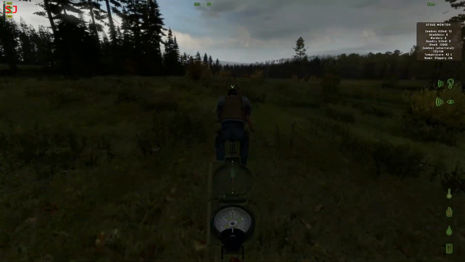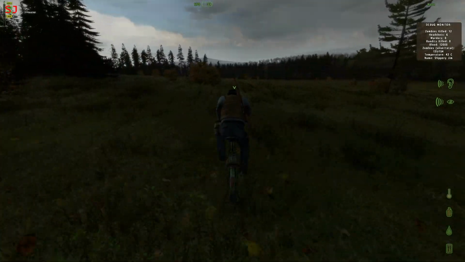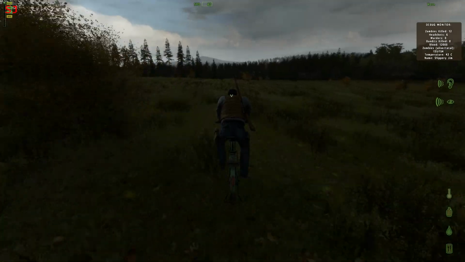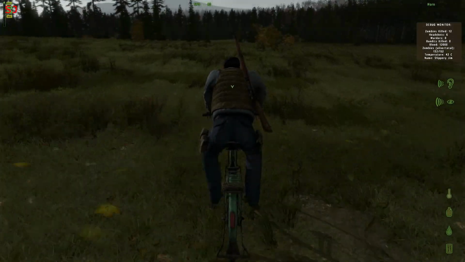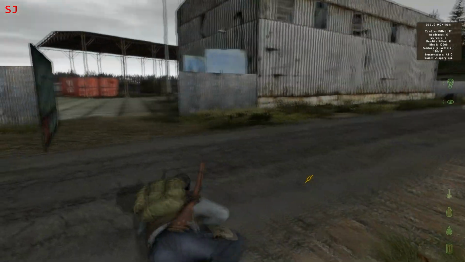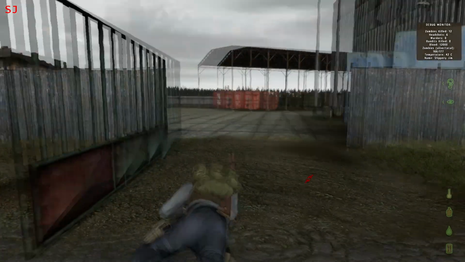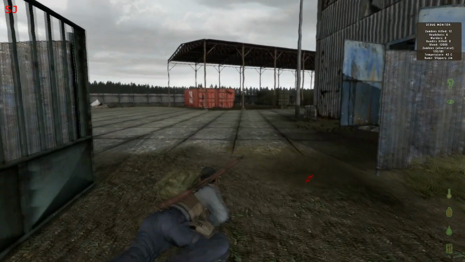So I'm just going to cut out some parts of this and show you guys where I find the different stuff and the stages of repairing that. And then finally we'll come back and hopefully we can get this truck working. Okay, so I've stashed my bicycle in the woods, not too far from the perimeter fence here at the Northwest Airfield. This is the spot, guys.